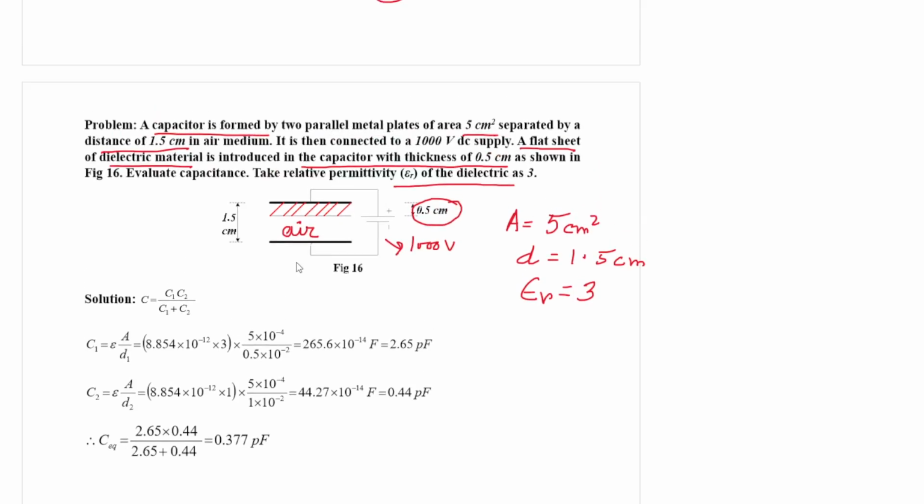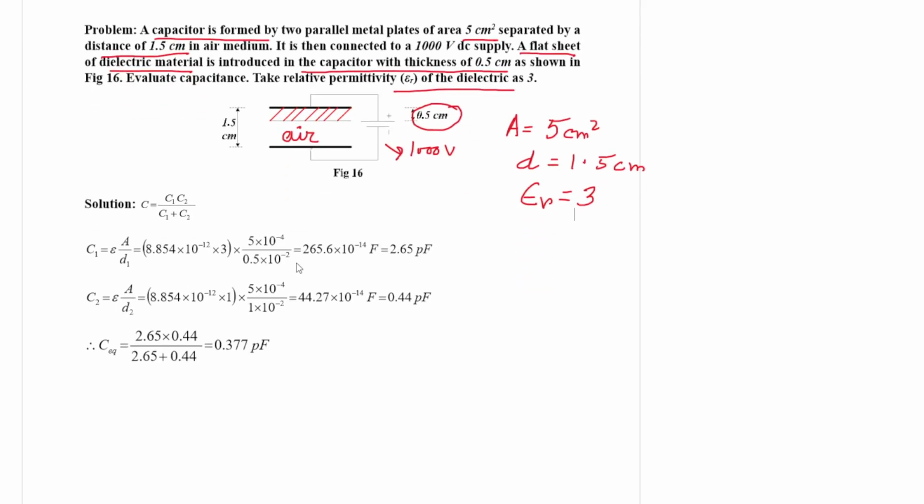See, this is a series. So this sheet of dielectric medium, epsilon r equal to 3, and also this sheet of air, these two dielectric mediums will be connected in series. Simple. So the dielectric medium air will be contributing a capacitance of C1 and this one will be contributing a capacitance of C2. So this C1 and C2 are connected in series.